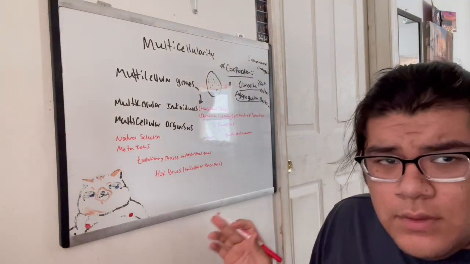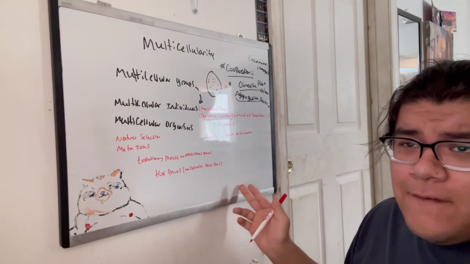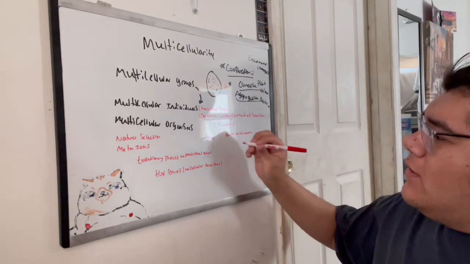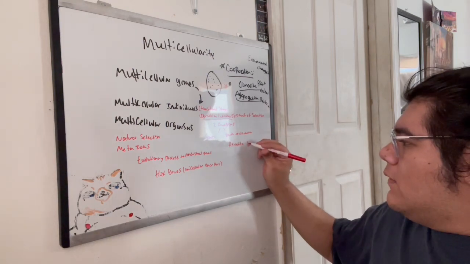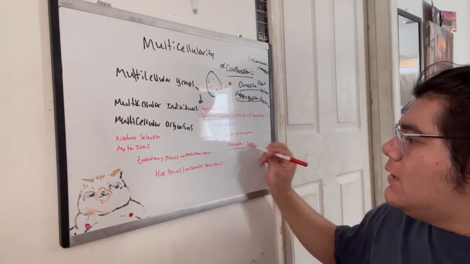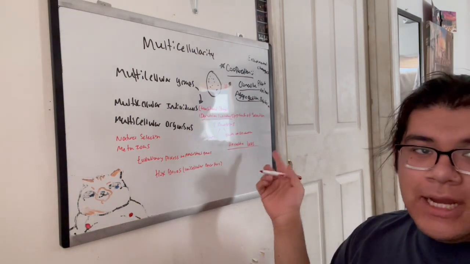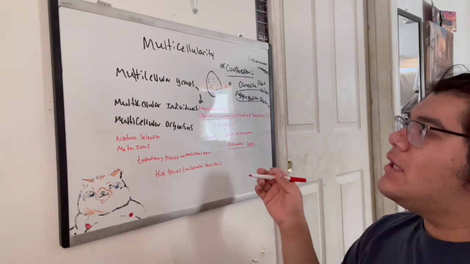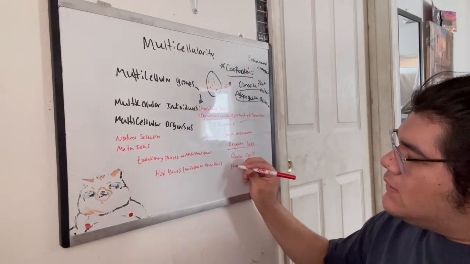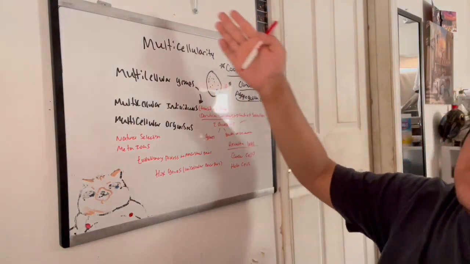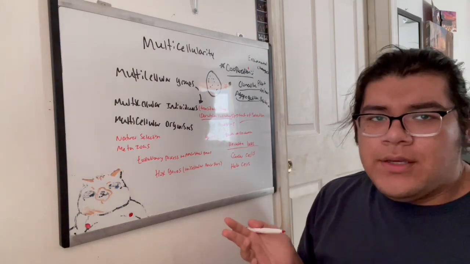Something else really important about multicellularity is the fact that cancer cells are very important, right? There was a case, Henrietta Lacks, right? She had something special about her. Her cancer cells were unique. Cancer is an outlier in terms of multicellularity, and that's why they call them HeLa cells. But this is multicellularity. Multicellularity is just really broad, and that is the bad thing about it, because it's broad.